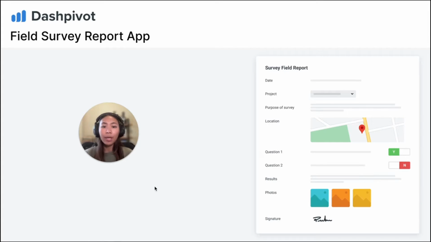Surveyors capture or pick up a lot of information and also set allocations for a construction team to use. If not well documented and communicated, this can result in disputes over locations, causing delays. Dashpivot is a no-code information management system that digitizes your processes and replaces paper forms and spreadsheets. So in this video, I'm going to show you how our platform can improve your field survey report workflow.